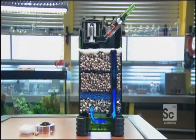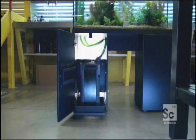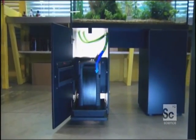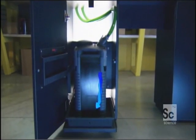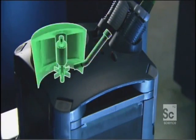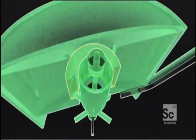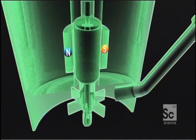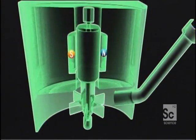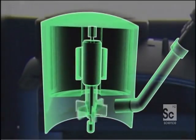Once the freshly cleaned water flows past the filter, it's pushed back into the aquarium by the filter pump. The pump pulls water in from the filter and pushes it back out into the tank at a rate of 185 gallons an hour — ideal for this 158-gallon aquarium. The pump's rotor, a magnet attached to blades, moves the water around. The rotor fits into an electromagnet. When alternating current from your house socket flows through the electromagnet, its north and south poles also alternate, inverting themselves 120 times a second. Since opposite poles attract and similar poles repel each other, the rotor spins continuously, turning the blades that pull water through the filter.